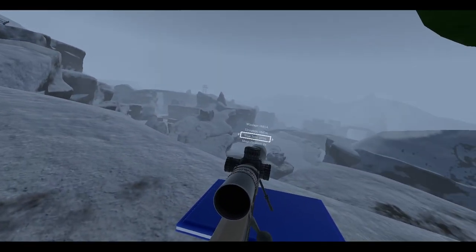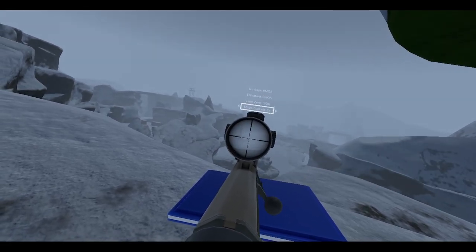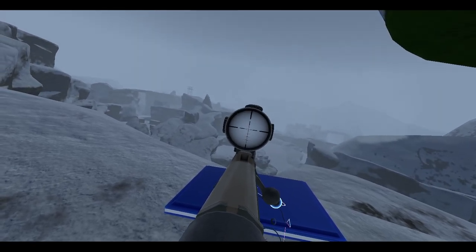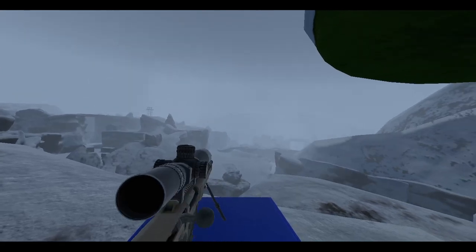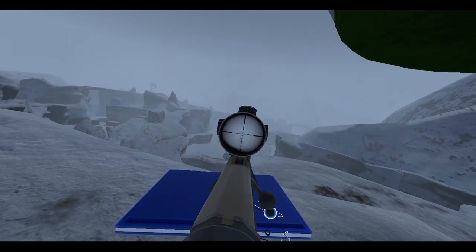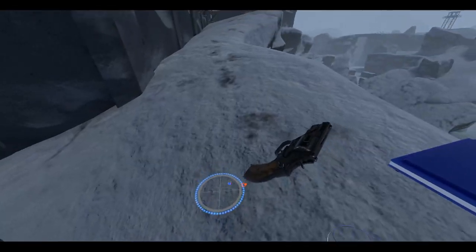Let's zero our sights here. 150. Oh, I see another SOSIG over there. There we go. Let's zoom in a bit. This guy knows. He saw everything. Where are you? No, I see him. I see him. Got him. Okay, good. Let's go check out the supply point.